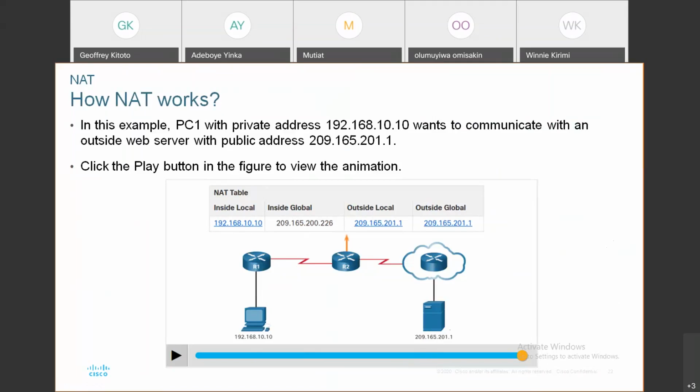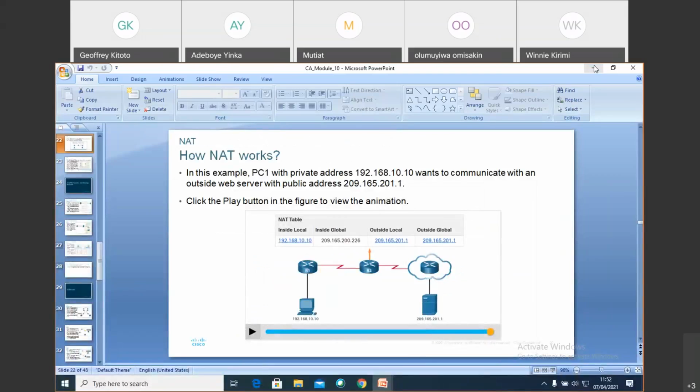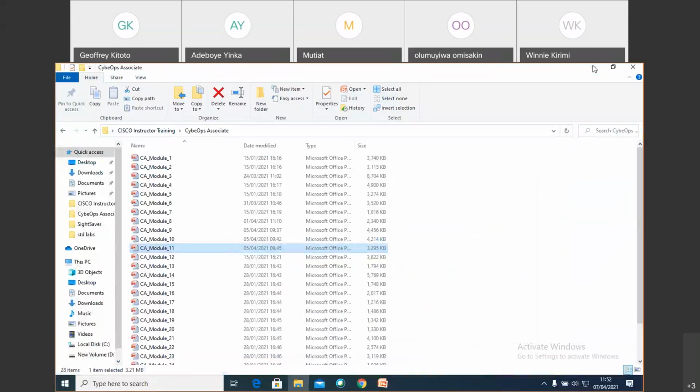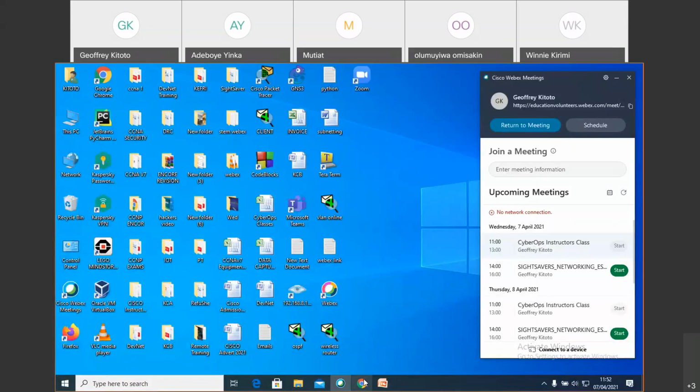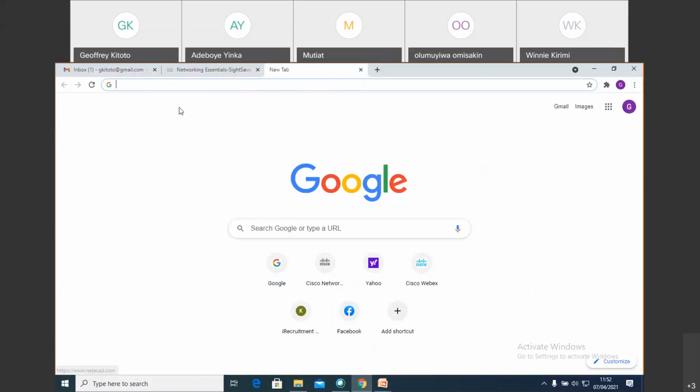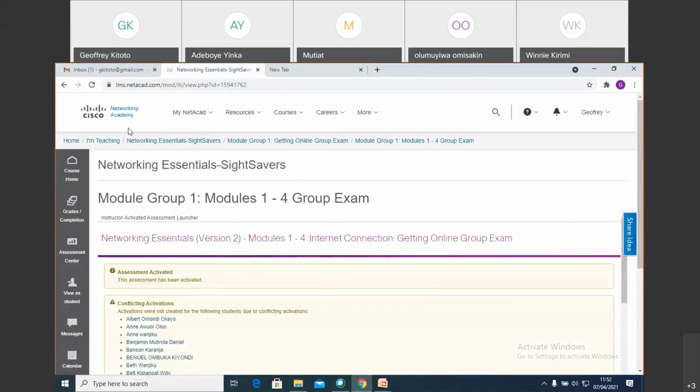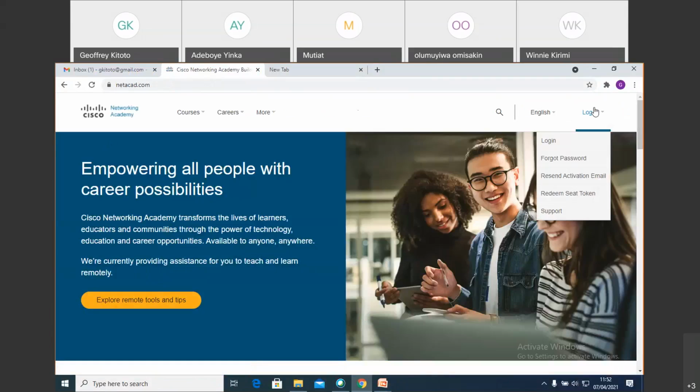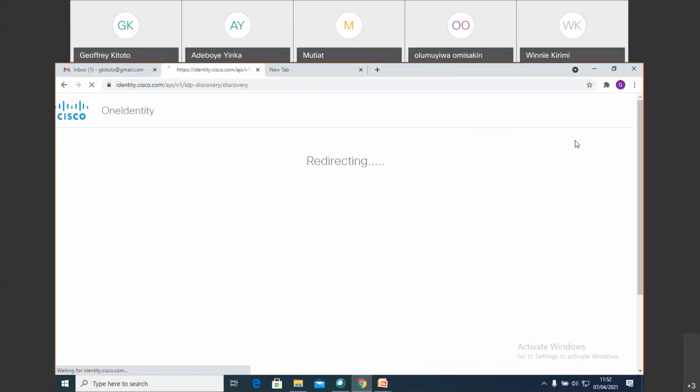If you look at your student portal notes, it's supposed to operate the same. Let me see if we can play that. You just need to understand that.